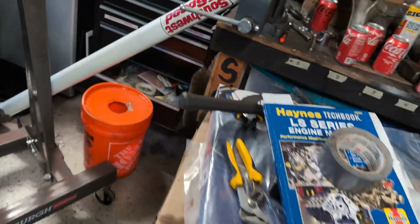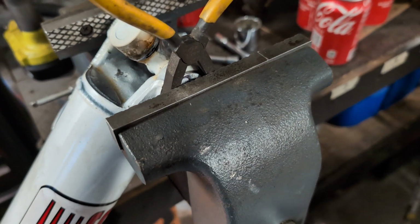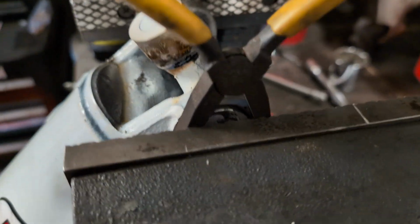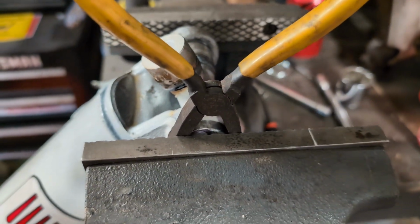I gotta take the old one out first. So if you put a small socket in a vise, and on the other end you space it out with some flat pliers there, you can actually just push it right out, and it comes straight through the pliers. It's like magic.